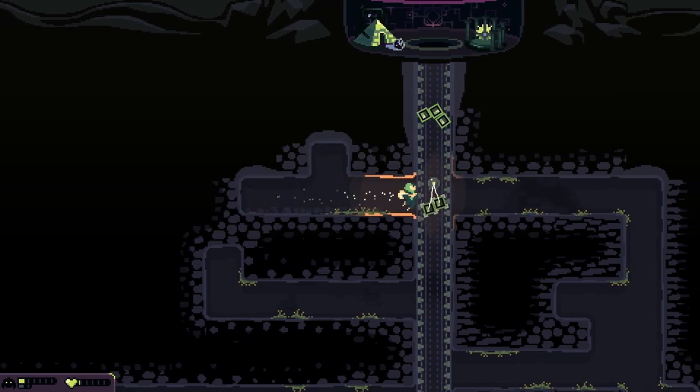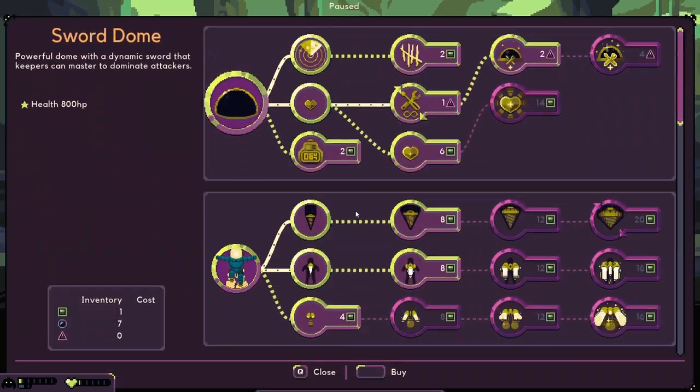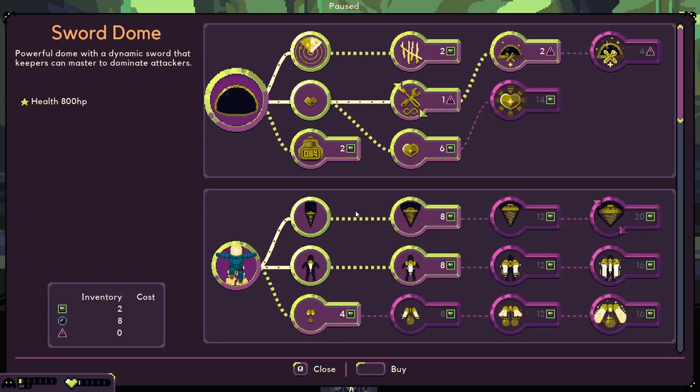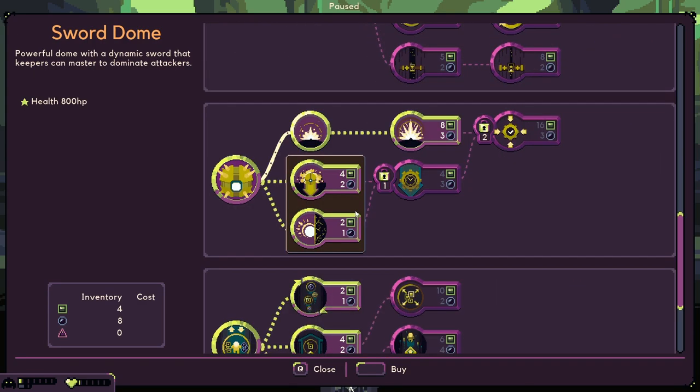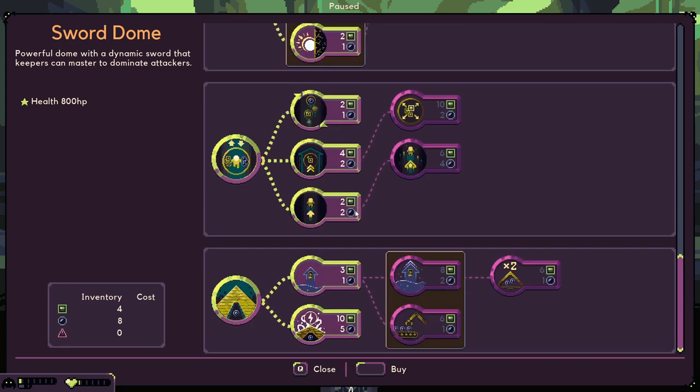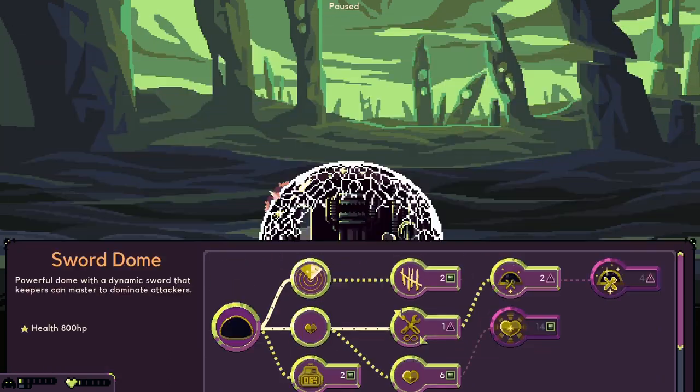I've got a big explosion I can do next turn. I don't know if I've got enough to get the... Nah, I've got nothing. I'm dead. I'm dead, guys. I've got no triangles to help me out here. How many do I need? I need 6.